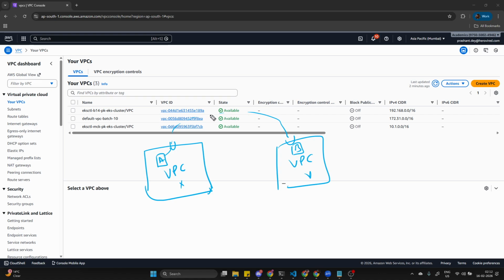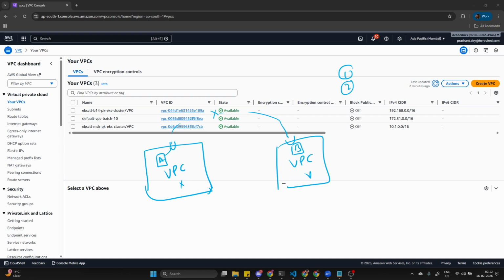However, it's not very secure because it's passing through the public internet. That's the first pointer. The second is that a lot of network bandwidth is consumed, which will also cost you a lot of money.